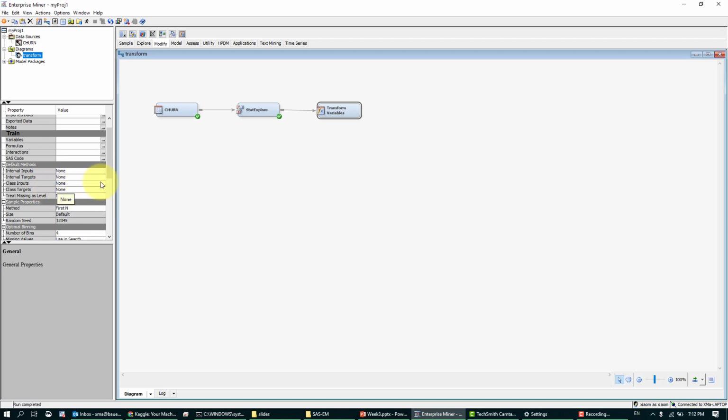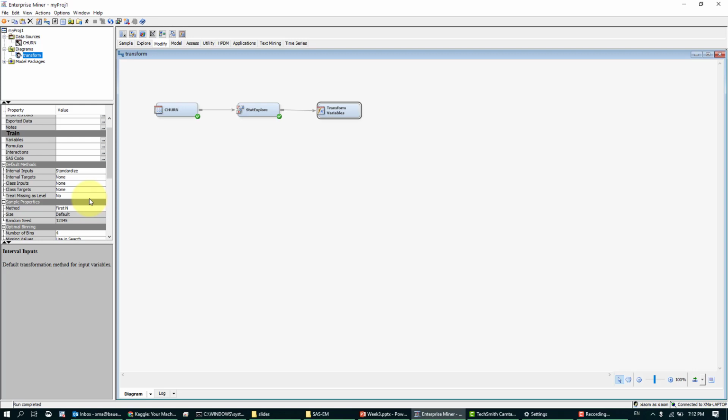And so for interval variables, if you want to standardize all the interval, not for target, typically don't change the target, to make sure you can compare different models, but you can change the input. So for the input, I would like to select z-score standardization as the default method. But there's one exception.